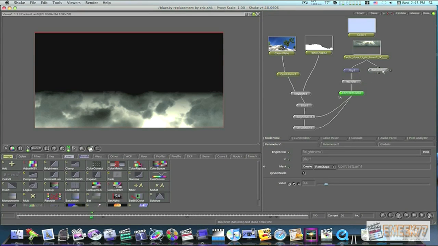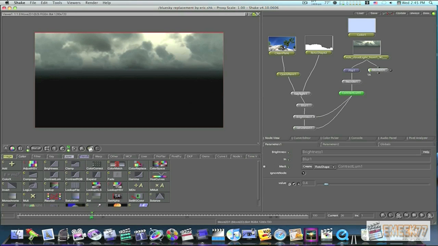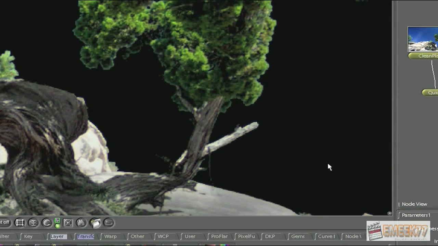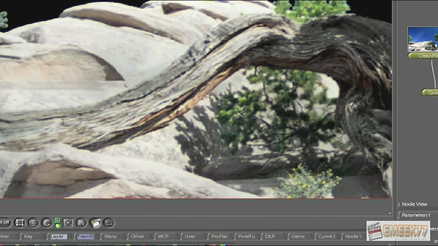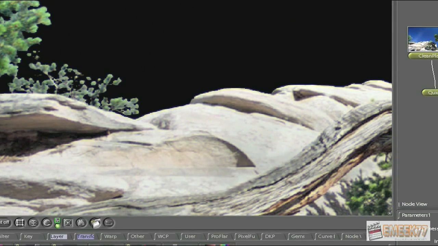So now that we have that set up, let's go over here to our Move 2D node and click on it and see what we got. Well, okay, now let me show you what we've just done actually. Let me click on my saturation tab, and now as you can see real close, you can see a reflection of the clouds on the rocks. It's very faint, but it's little details like this that make a difference.